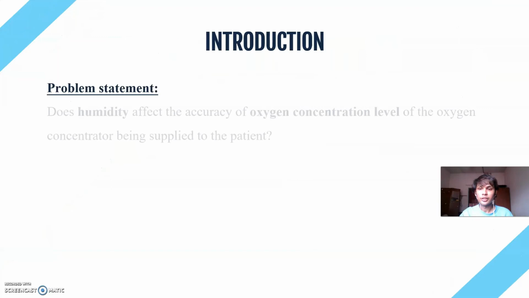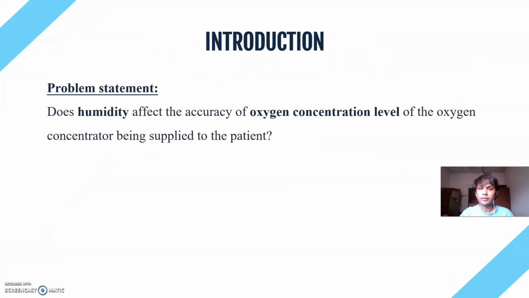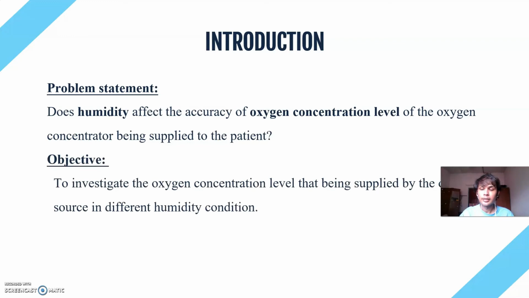So firstly, the introduction. The problem statement of our experiment is, does humidity affect the accuracy of oxygen concentration level of the oxygen concentrator being supplied to the patient? And the objective is, we want to investigate the oxygen concentration level which is being supplied in different humidity condition. It's basically just using the humidifier provided by the oxygen concentrator and without using the humidifier provided.